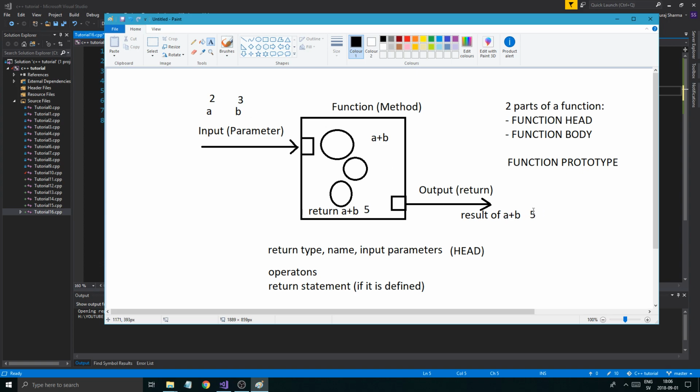Now, the reason for having a function for this is you wouldn't have to write the A plus B several times. All you would have to do is call the function's name with the input parameters, and it will spit out the result. Now that's a really small function. Functions can be really big, and when you make a big function, you don't have to rewrite all that code every time you want to do that operation. So that's basically the use of a function, to shorten up the code and make it reusable.